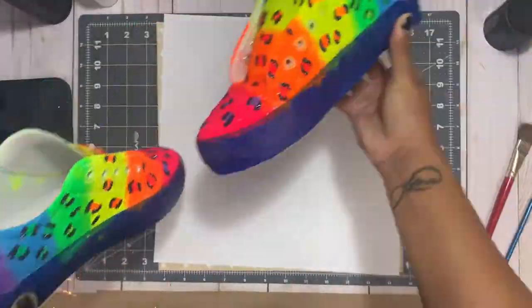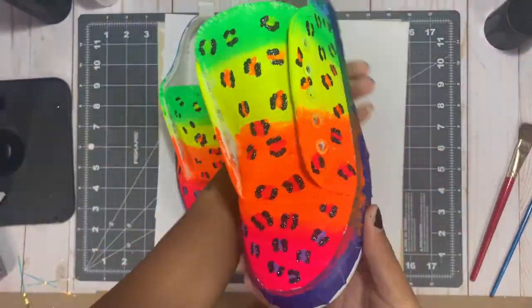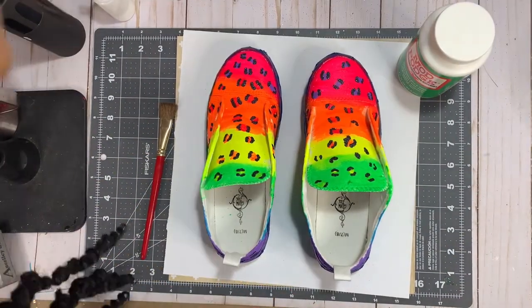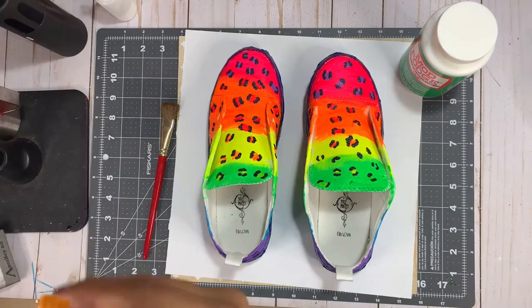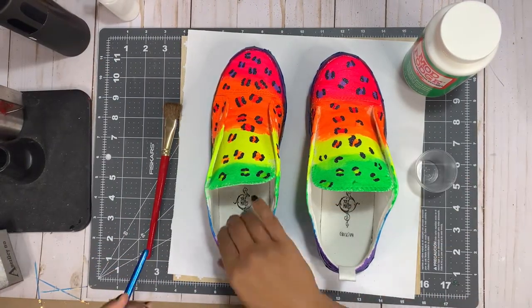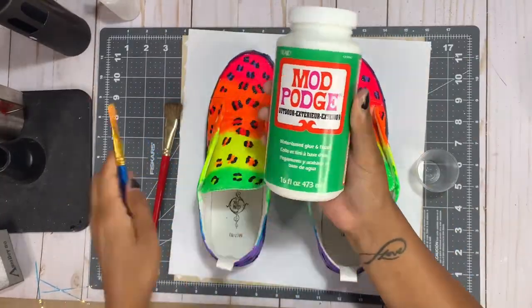Okay, so both shoes are completely finished with the glittering. I did go in and spray this with some clear spray, the matte from Rust-Oleum. So, matte clear spray, not gloss. But now we are going to move on to finishing up these shoes.